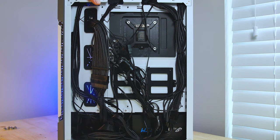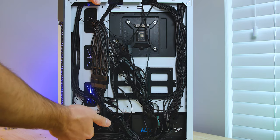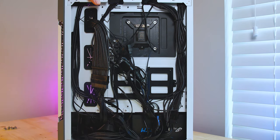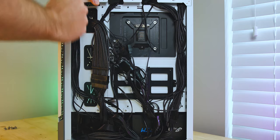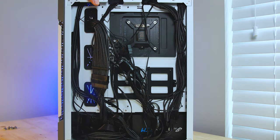The only unfortunate part about that is there's a cutout right here in the PSU shroud, so you're going to be able to see some of these cables looking down into the case. So they give you plenty of tie down points, just a ton of tie down points, like up here, another row over here, here, along here, and down here. Like so many different places to tie down your cables. It really gives you a lot of different routes and options to really work with what you're having.